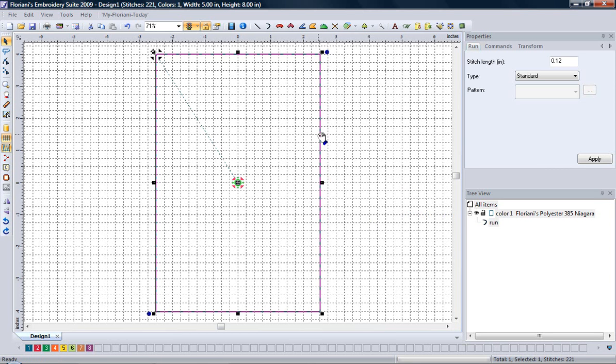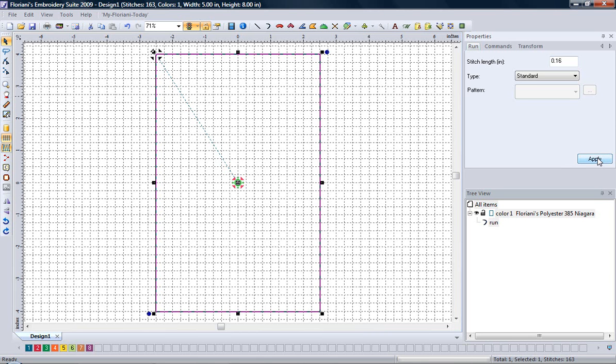So now it's no longer just a visual. This will actually stitch out. I also have my stitch length. Now since this is going to be a placement line and not a construction line, I don't want it to stitch so close together. This is about a 3 millimeter stitch. 0.12 inches is about a 3 millimeter stitch. I am going to make it about a 4.5, so I'm going to backspace and tell this to be 0.16. Remember, you have to left mouse click on apply to make it real. Now I have that straightened out there.